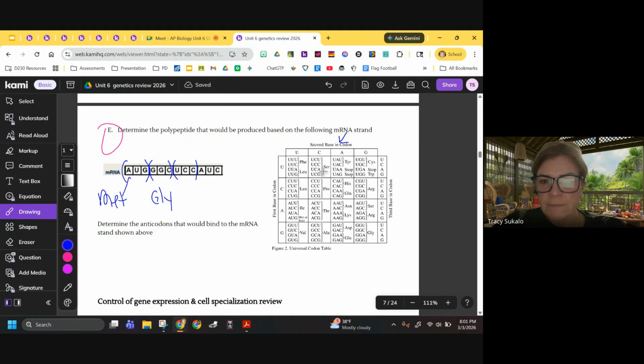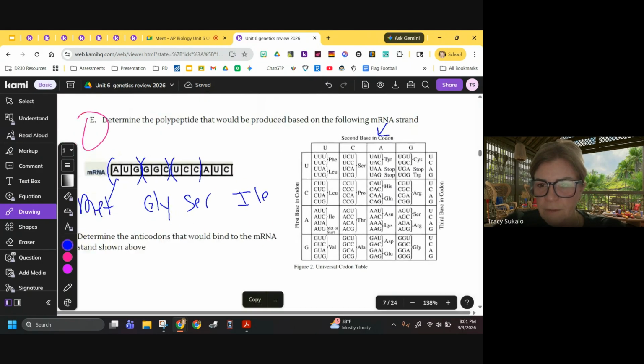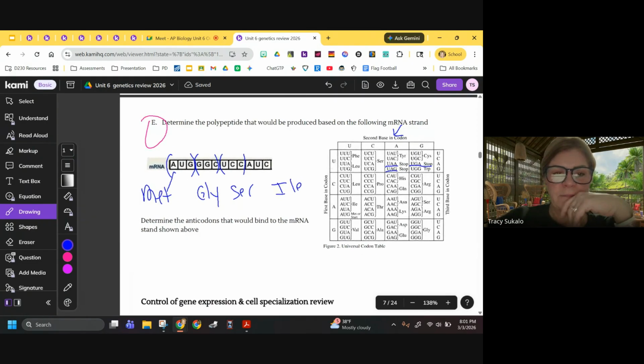UCC. Serine, and the last one, AUC. Isoleucine, okay? Technically, you would keep going until you hit one of those stop codons, right? You've got to either be like this one, or this one. Technically, it would keep going until it hits that, okay?